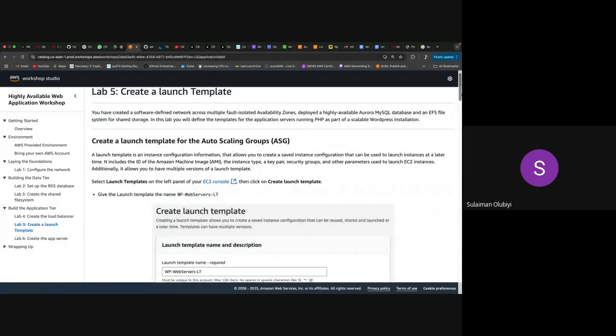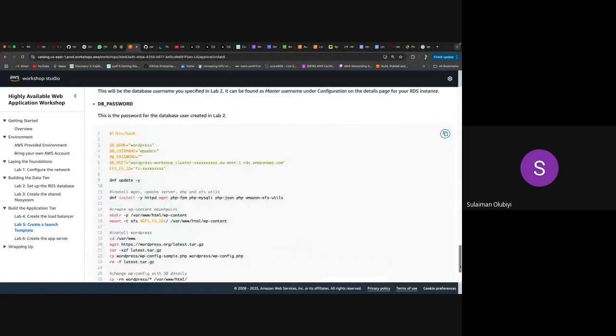Everything that happened is inside this bash script. You can see this is the LAMP stack. The first thing you install is HTTP, this is Apache. This is the PHP programming language, and this is the EFS mounting utility tools. So the first thing is that you create a folder, a mount point, on that EC2 instance. The next thing is you mount this folder to the EFS, so anything that is on this folder is the same thing on this EFS.